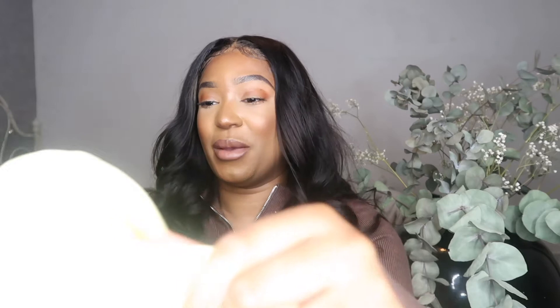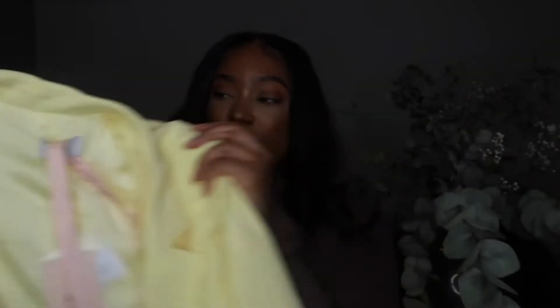Okay, so the first thing I picked up is actually a suit — I thought I'd be a little bit different and not just do dresses. I picked up this suit in this butterscotch slash sherbet color. I'll put the picture on the screen because the lighting in here is terrible, but it's this lemony, sherbet kind of color. It's got shoulder pads and it's double breasted. Obviously Opoly's quality is never necessarily bad.